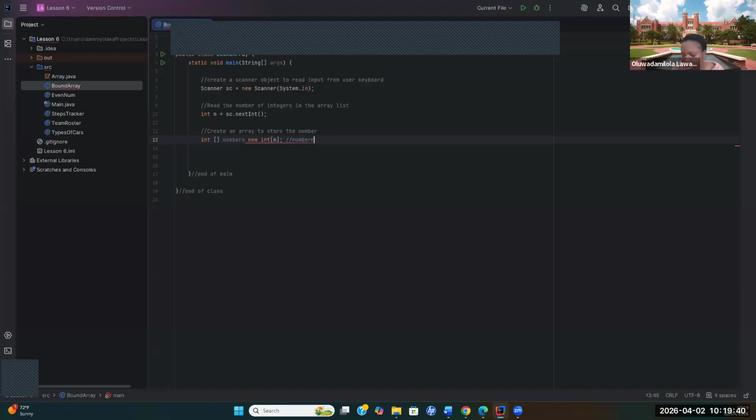But here, the size is grabbing the size from the number of values the user enters on our keyboard. So numbers holds exactly n integers because it could be more than 5 integers.